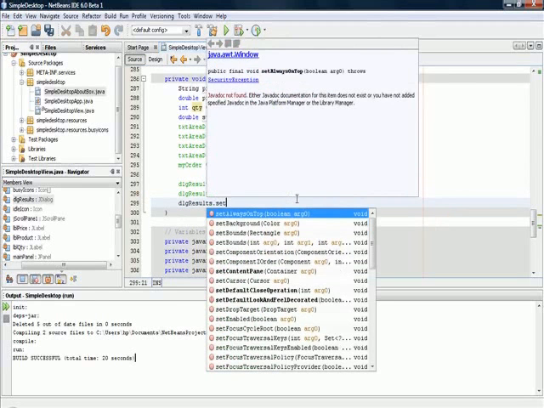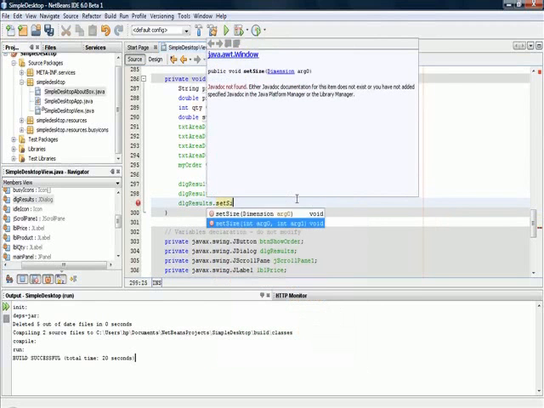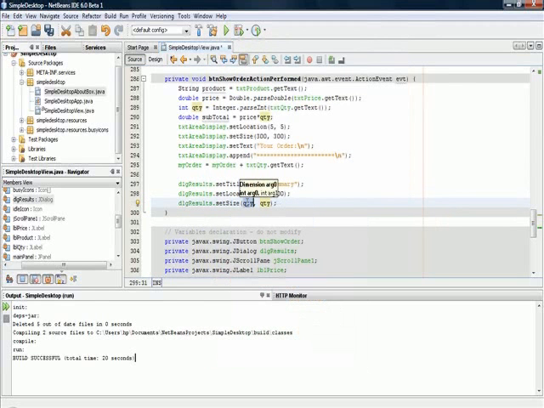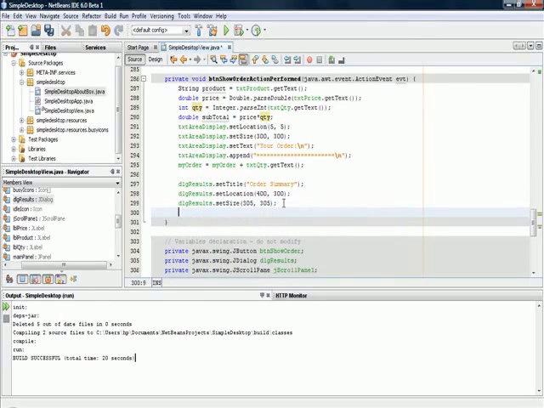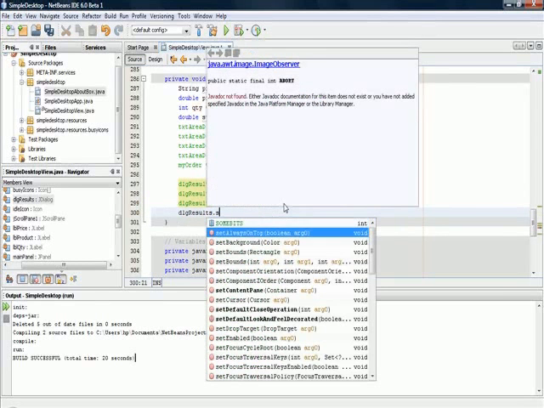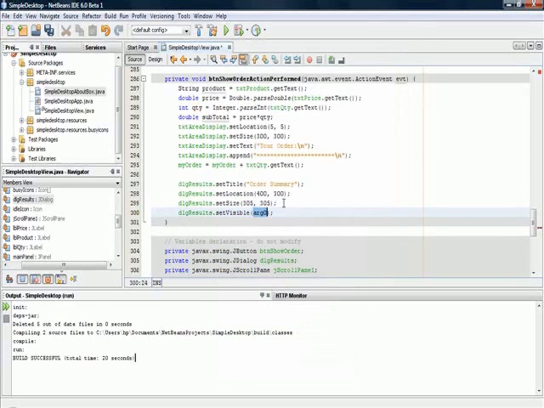And now I will set the size, and I will choose the size to be a little bit bigger than my text area, so I would say 305 and 305 in here. And finally I will make it visible, so I will say set visible, and this takes in a boolean. The boolean is a value that is either true or false, so I will just simply say true. Yes, do make it visible. Okay, let us play.